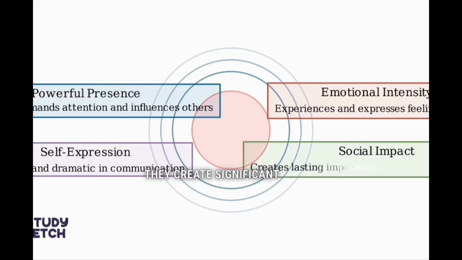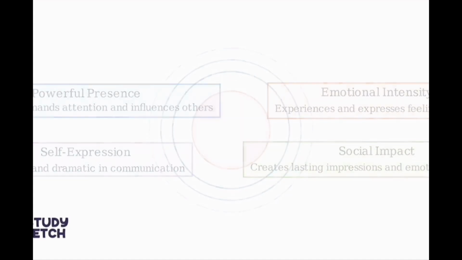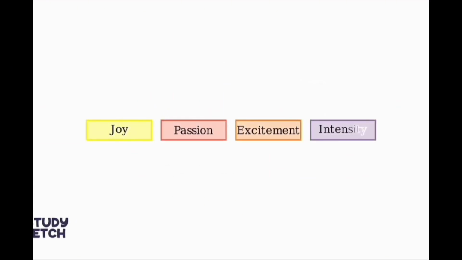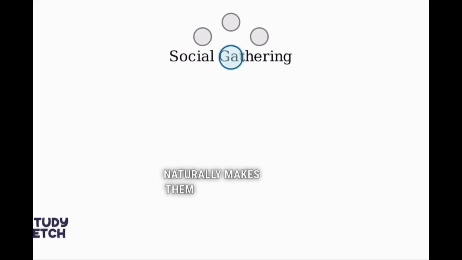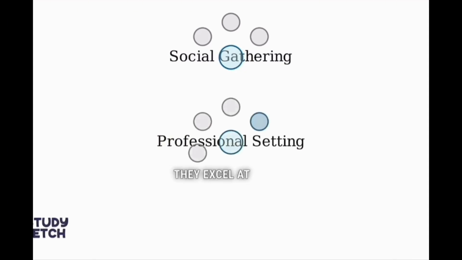They create significant emotional impact in their environment, leaving lasting impressions on those around them. Their emotional range is vast and dynamic, spanning from intense joy to passionate excitement. In social gatherings, their magnetic personality naturally makes them the center of attention. In professional settings, they excel at engaging others and creating emotional connections.